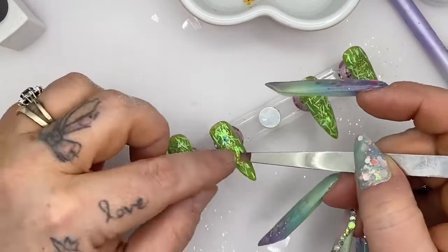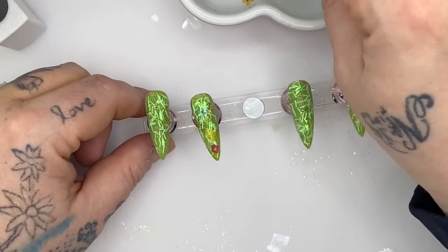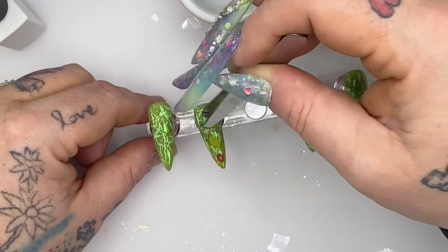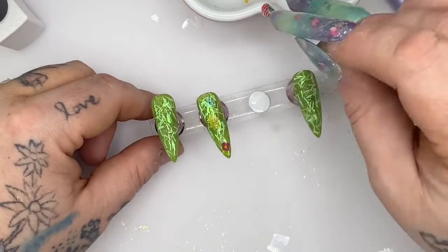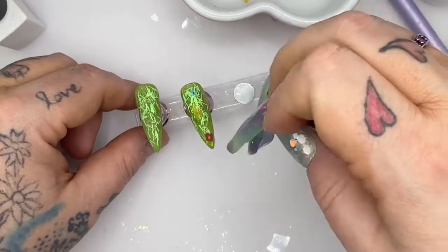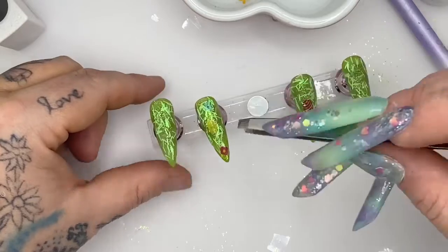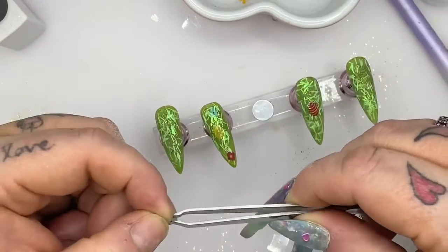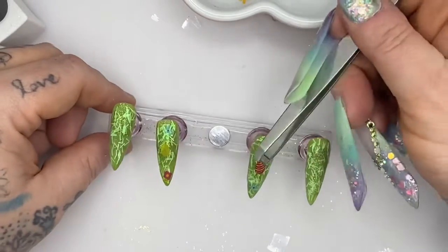So this has been filed and buffed again, and I'm actually popping in Easter eggs and flowers on this one. So I'm just popping those in like that. These were the wrong tweezers to use, to be fair, because they were just a nightmare. I just didn't have my other ones to hand.